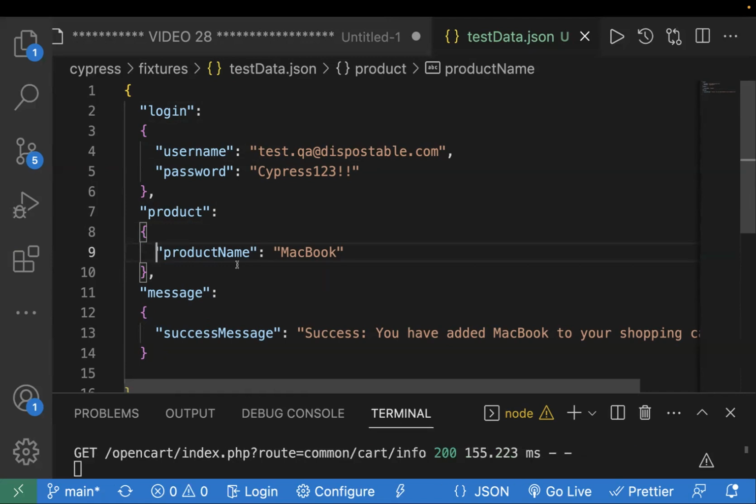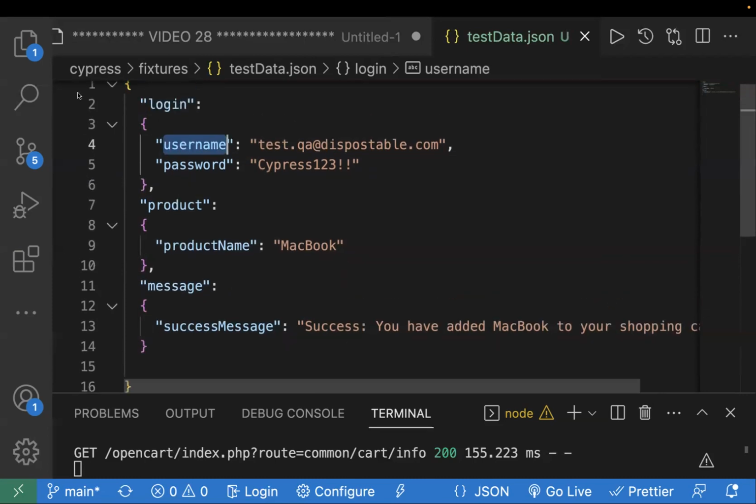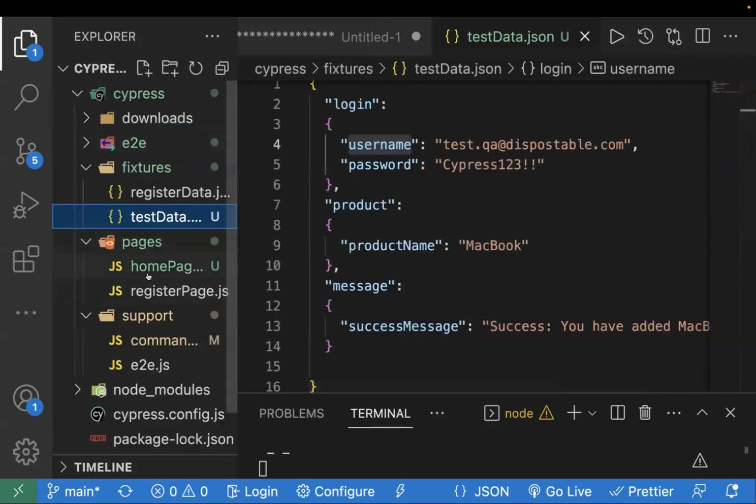You can create test data based on your requirement. You can pass any name over here. This is up to you. So for the login, I'm just passing a meaningful name, so in future, if anyone refers to my code, they can easily understand, yeah, this is a username, this is username test data. So this is all about test data. We have multiple objects in a single JSON file, and how we are using it in our test file, that also I want to show you again.